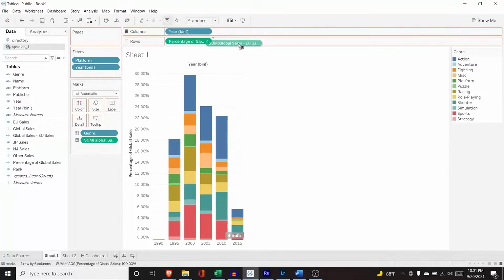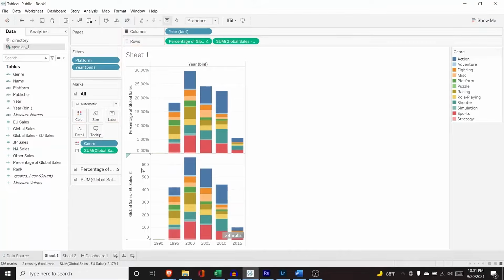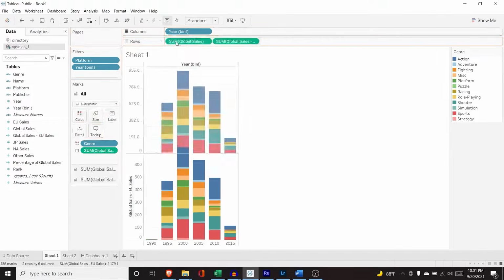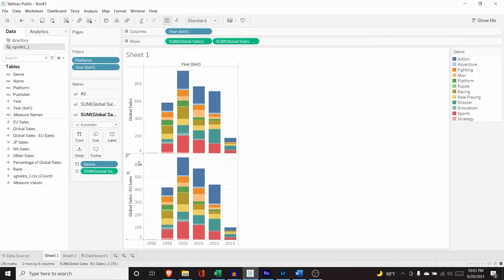And let's drag this over. These are different. One's percentage, one is in terms of sum. And so I'm just going to bring this in right here. And so now we are comparing against the same thing. And if we look at the global sales, we have probably right around 950 million-ish in this 2000 to 2004 bin. And for global sales minus the EU sales, we're looking at 650 million.